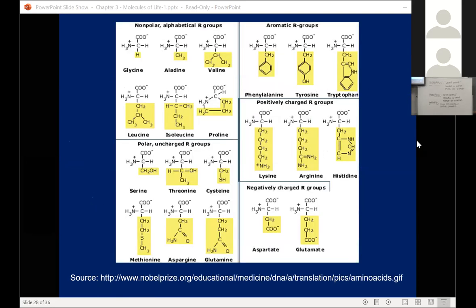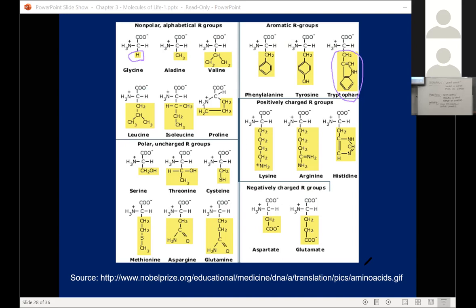So here are the 20 different amino acid side chains. Okay, so you can see these can be very simple or they can be quite complex. The simplest R group or side chain is simply a hydrogen. Okay, so that's glycine has a side chain that's just a hydrogen. That's the simplest of the 20 amino acids. Okay, or we can have rather large and complex ring structures like in tryptophan. So tryptophan has a pretty large and complex side chain.